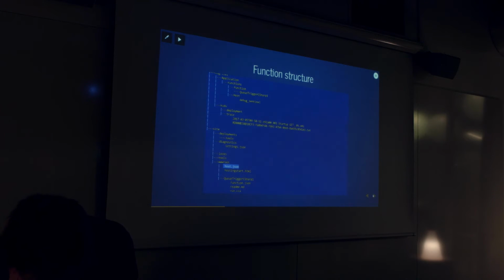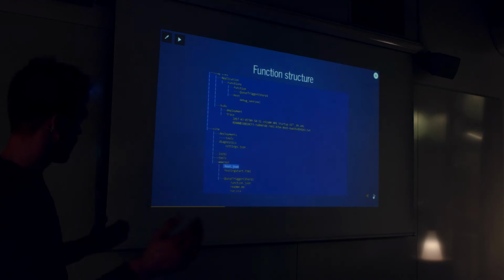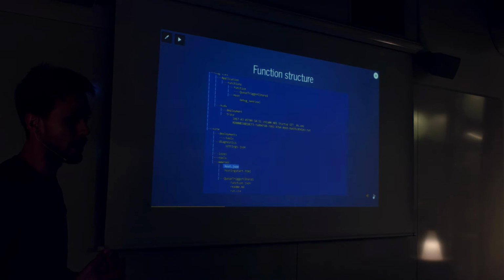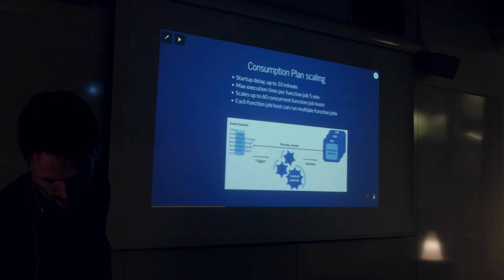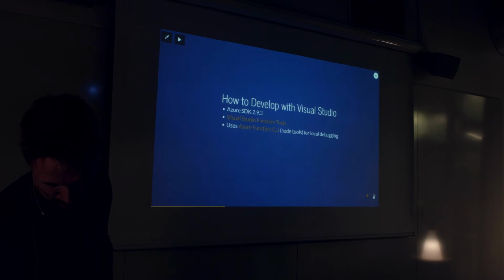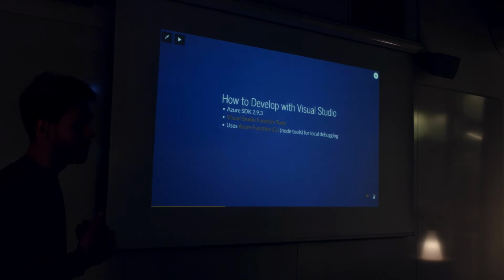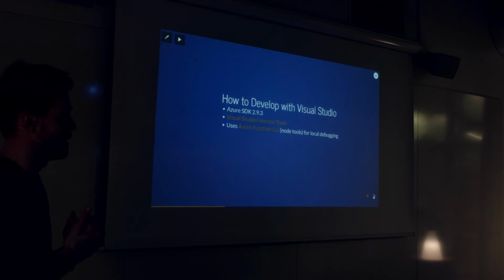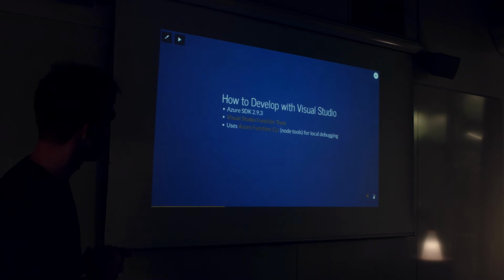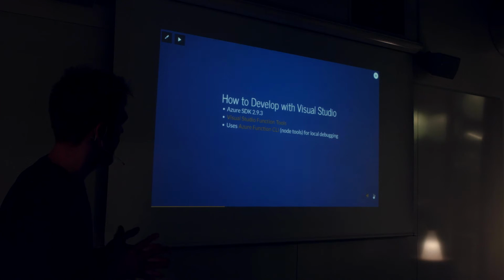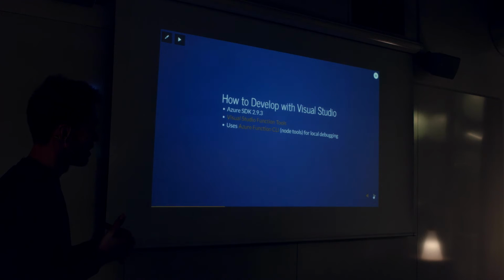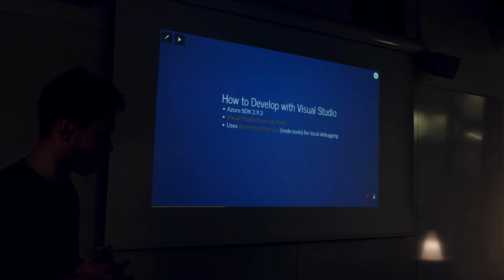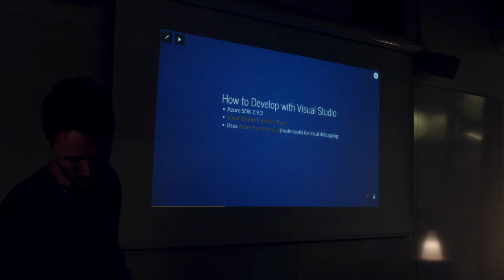So that's creating it from the portal, but as .NET developers, we would not want to sit in that portal and code anything more than a few lines of code. So that's where things start to get a little complicated. I'll skip these ones for now. So basically, we want to be in Visual Studio because that's the tool we love. And yeah, how are we going to do that? We need to install some stuff. So we need to install the Azure SDK and the Functions tooling, and it needs this Azure Functions CLI, which is a node tool of all things, for the local debugging experience.